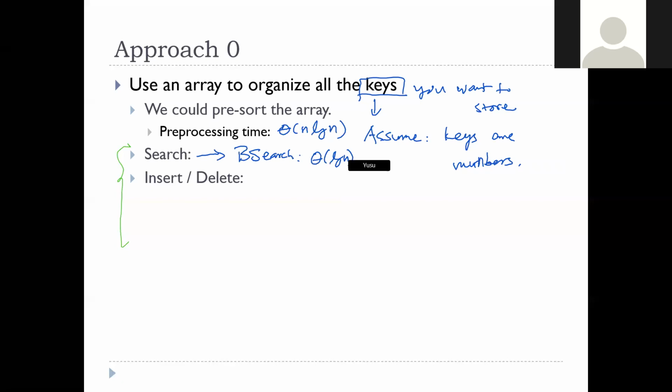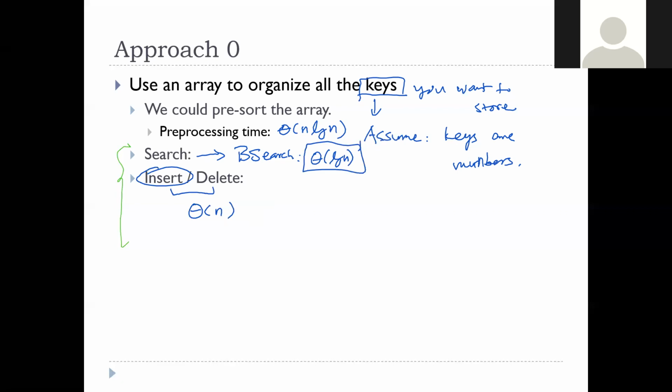Okay, how do we do insert and delete? Well, here's a bit tricky. Insert, we can just add it into the array, but we need to make sure the array is still sorted. So you cannot just put a new element at the end of the array. You have to insert it in the correct position, and in the worst case, this can take linear time. Same for deletion. When you remove an entry, you leave a gap, then you have to shift your array to close that gap. So unfortunately, as we said earlier, a sorted array is not good for dynamic operations. Insert and delete will take linear time, but for search, it's very efficient. Okay, so this is our first approach.